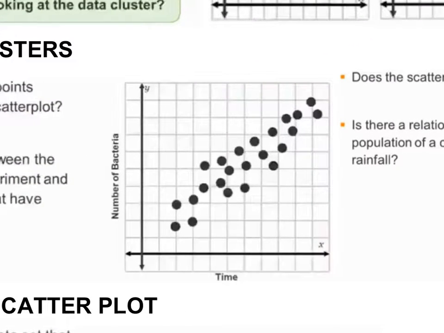So as time increases, what does the number of bacteria do? Now what we have is this group of points, okay? We have a cluster here. And this cluster has a relationship. And what it says is that as time goes on, the number of bacteria are more or less increasing, okay? So they share this common theme, and what I'm going to do is come in here and draw a line that kind of fits the data, and we'll talk all about that. But what we have is this upward trend, okay?